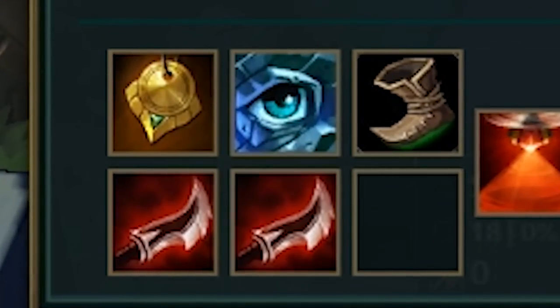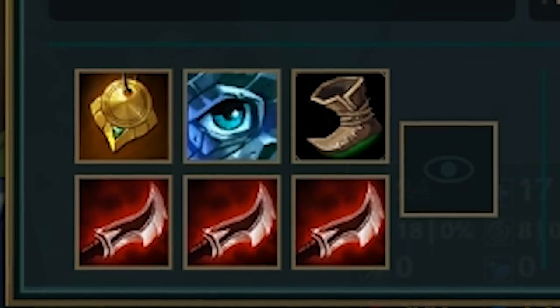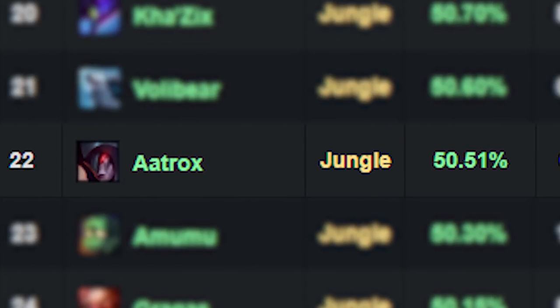And then after that, buy two more Duskblades! You don't even need a sweeper! Duskblade is a sweeper! Instead of getting a trinket, you can just get another Duskblade! They're making a new game mode, it's called All Random Duskblade. You get a random champion, and the only item you can buy is Duskblade. Aatrox has over a 50% win rate, anything's possible!